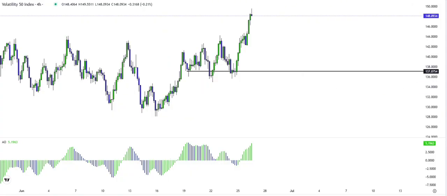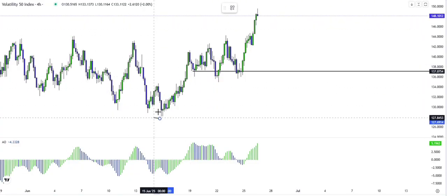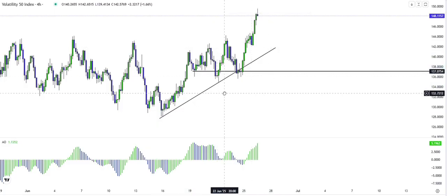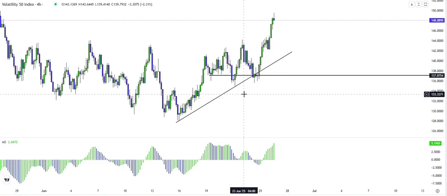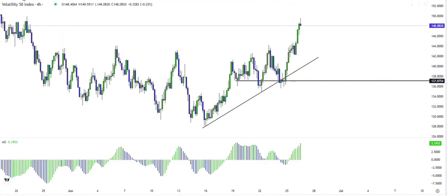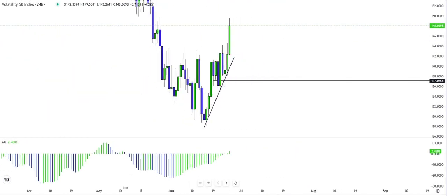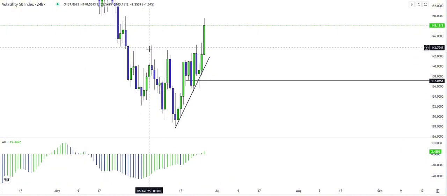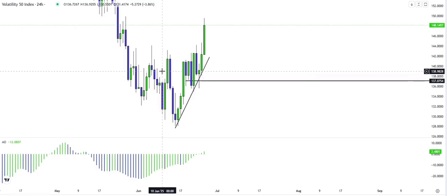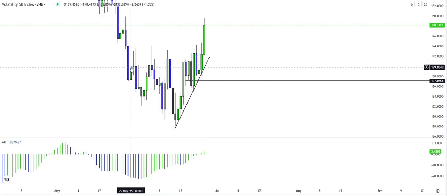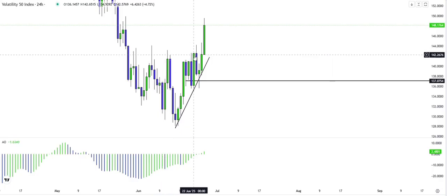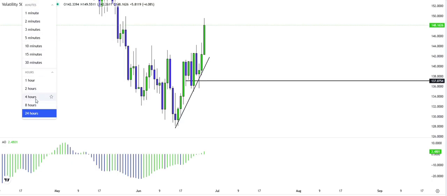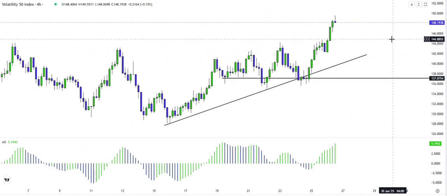So the first thing I noticed on V50 was I saw a trend line, as you can see right there. And when I saw this trend line, I then checked out the daily as well to see what was going on there. The daily as well, as you can see, I can see that this is a resistance zone that's been tested multiple times. And when a resistance is tested multiple times, most of the time it ends up being broken, it becomes weak. So same as here, this resistance became weak, hence why this price broke out of it, and that's why I actually had some bit of confidence in taking this trade.